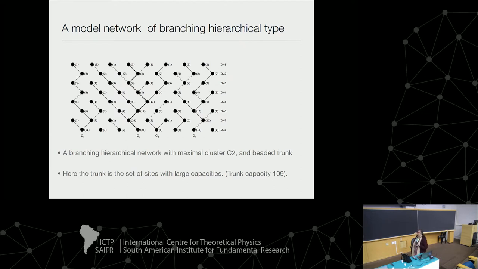I've added a small wrinkle to this base network, which was initially defined in the context of load-bearing networks. Each one of the sites on top is capable of taking load 1. The capacity of the nodes changes as you go down the network, according to the way in which the network is linked. For example, you can see here that this site has capacity 1, and this site has capacity 1. This site, which is linked to both of these, has capacity 1 plus 1 plus its own capacity, 3. And it goes on this way downwards. So as you go downwards, the capacity of the sites increases. And this is the hierarchy.